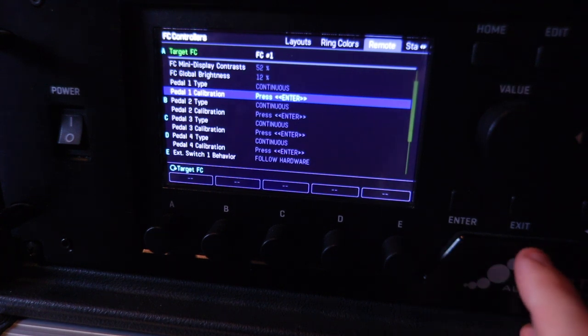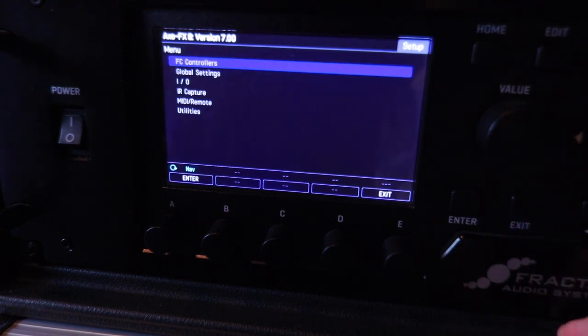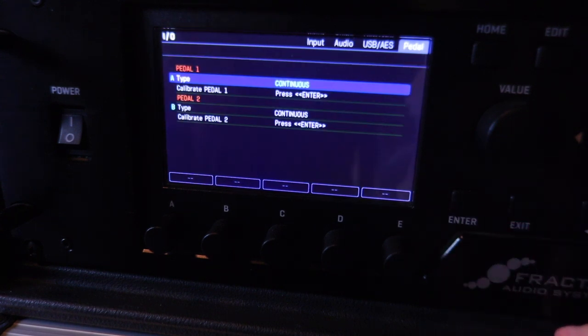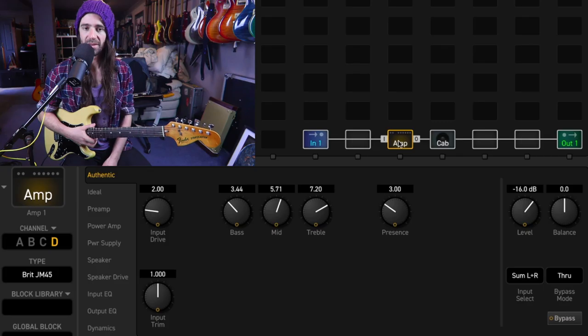If you're not using an FC controller, you would go into the in-out menu, for example, and navigate to the pedal section there. If you're using pedal input number 1, obviously use pedal input number 1, set it to continuous and calibrate.